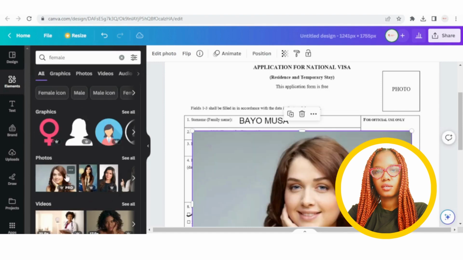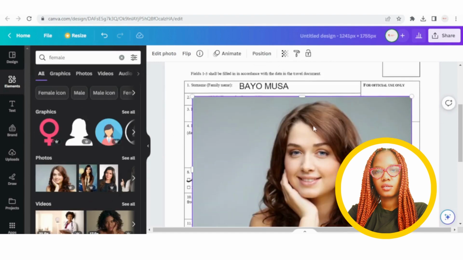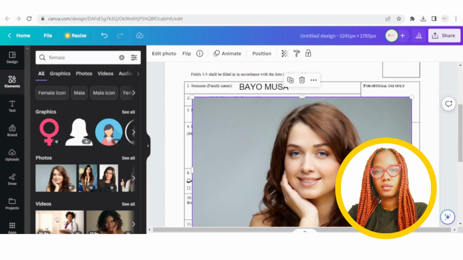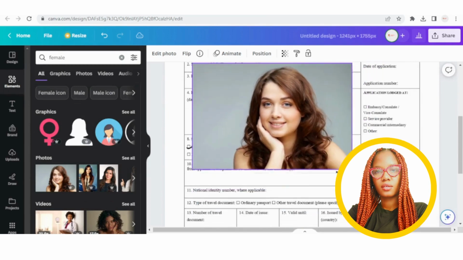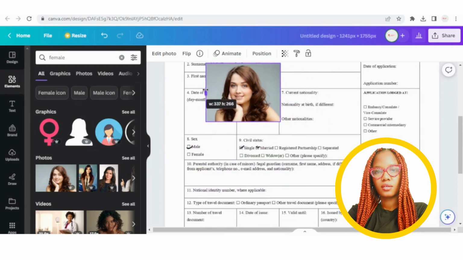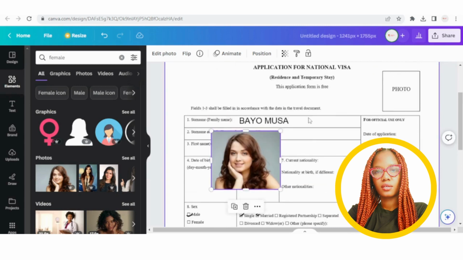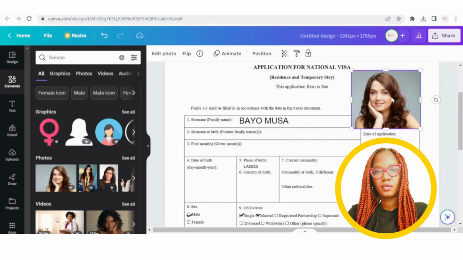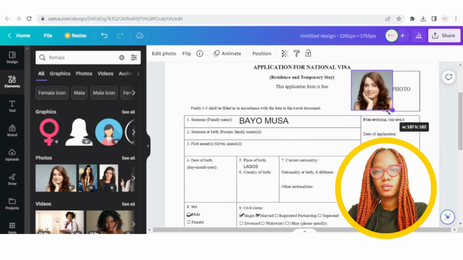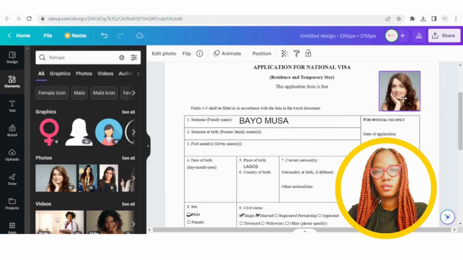So let's just assume this is our passport photograph, and on the plain background you're just going to reduce the size like so and take it to fit. Make sure it fits into the form. Can you see this, guys? So like so, and make sure it's perfectly sitting on the form.